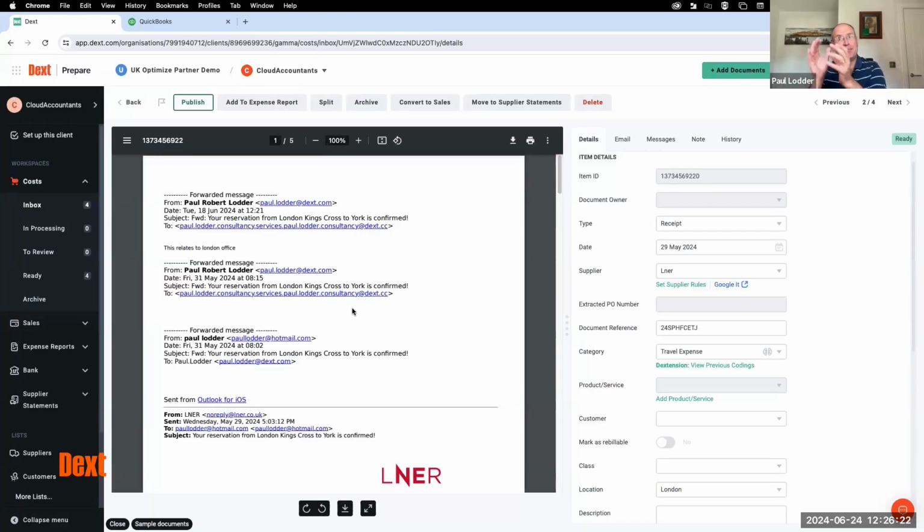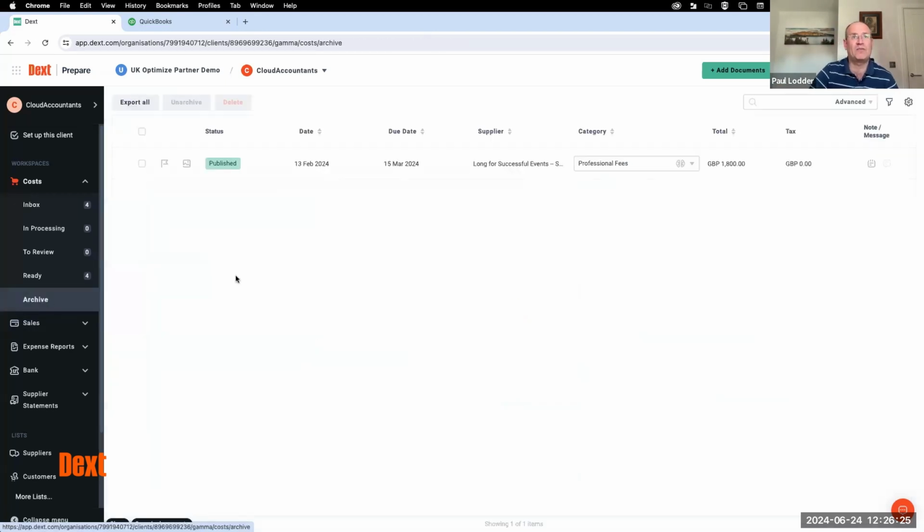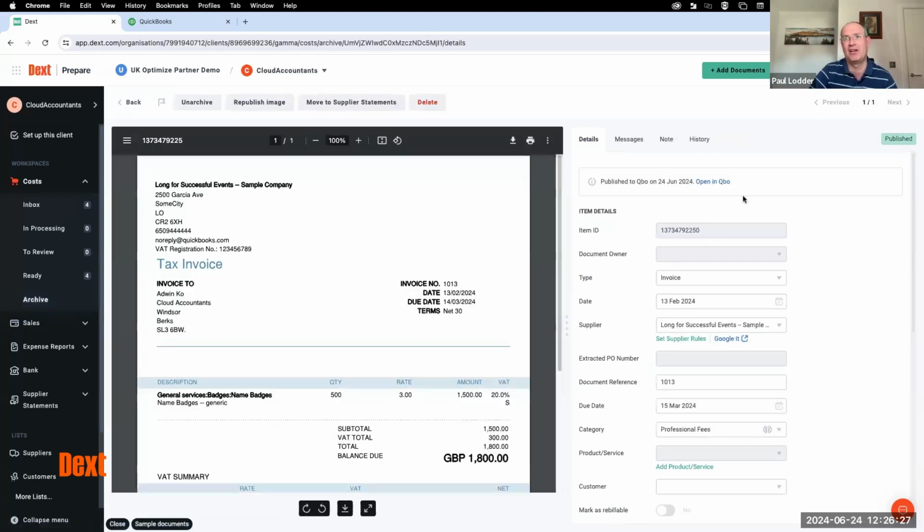In terms of the deep link, that being one of them, once an item has been published, we now also have a link directly within Dex. So something that's been published and now reflected in an archive, you can click here and that will take you directly into QBO, and you can just see the activity in QBO and decide whether any further amends or adjustments need to be made. With that, I'm going to hand over to Max, who's going to cover one of the insights within QBO itself. Perfect.